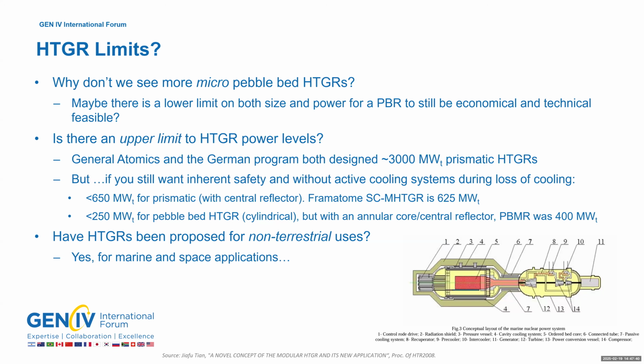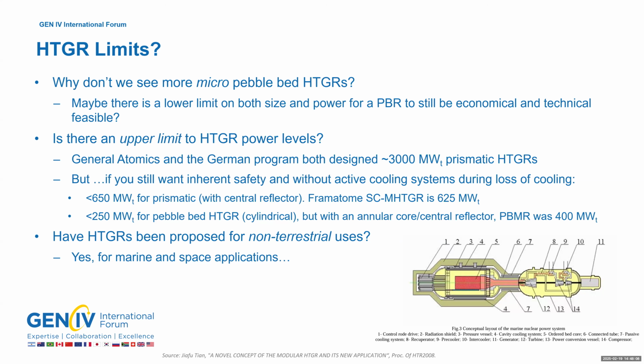So an interesting question comes up then, going from those small reactors: why are all the small ones you saw on that table prismatic designs? So why don't we see very small pebble beds? Well, maybe, and I'm just throwing a question out there for you to ponder, maybe there's a lower limit on size and power for a pebble bed reactor to still be economical and technically feasible. Maybe you don't want to deal with that moving fuel system for very small systems.